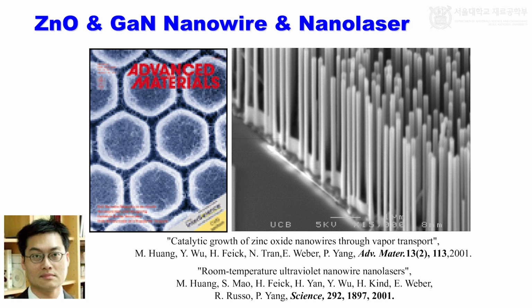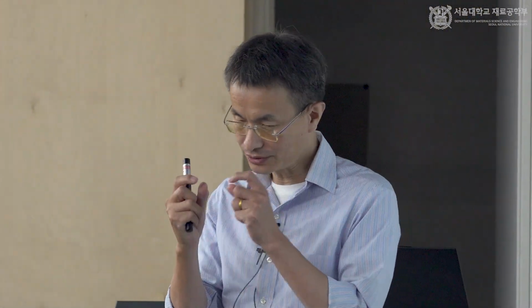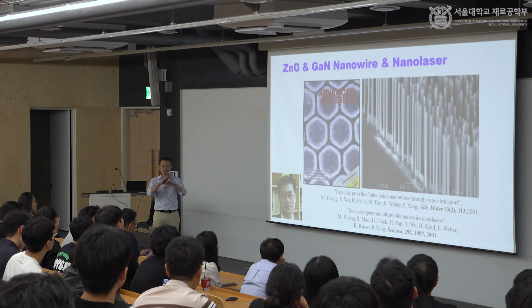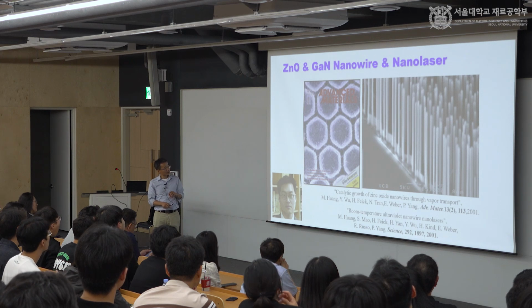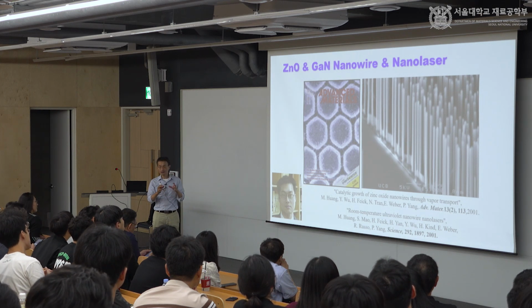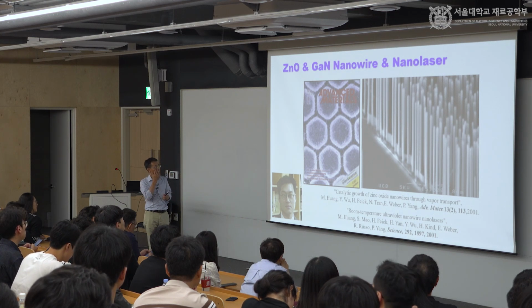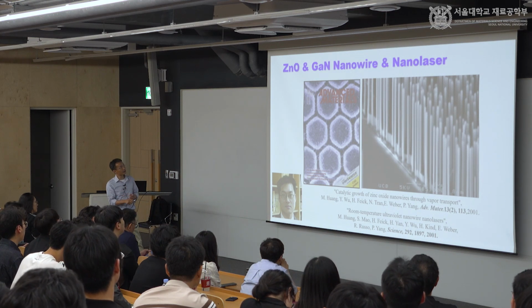Let me start with the photonic side. As I said, our focus at that time was just CVD, using VLS, vapor-liquid-solid, and additionally we added one very important feature, epitaxial growth, instead of random growth. Epitaxial growth means all these nanowires are oriented, epitaxially grown on a certain substrate. That gives us a very unique opportunity to grow arrays of them.